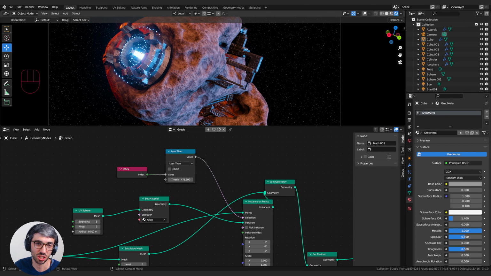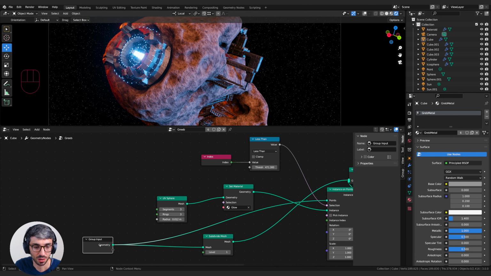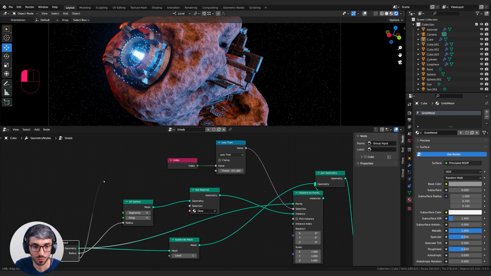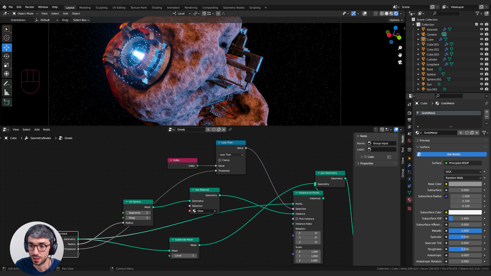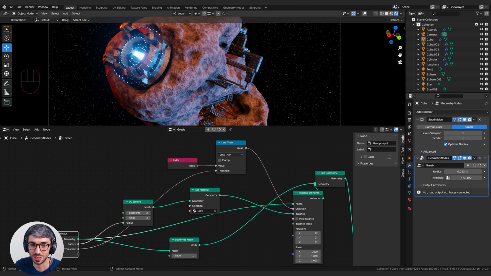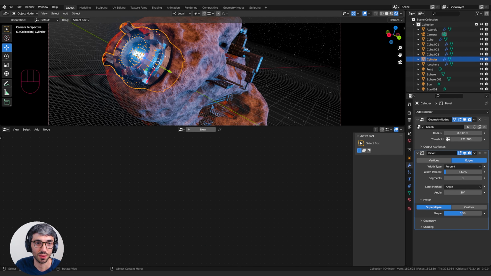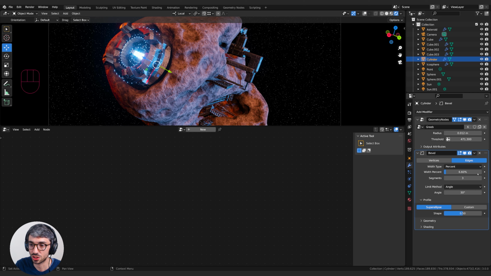This might be something we want to adjust on a per object basis because every object is going to have different numbers of vertices. So let's give ourselves a little bit more control. I'm going to have another input for the radius of how big these lights are and another one for whatever this threshold needs to be. Now if I come over to my geometry nodes, I can select this on a per object basis. If I select this thing right here, I can change the inputs. I could bring the radius down so they're a bit smaller, and decrease the threshold a bit so there aren't so many.